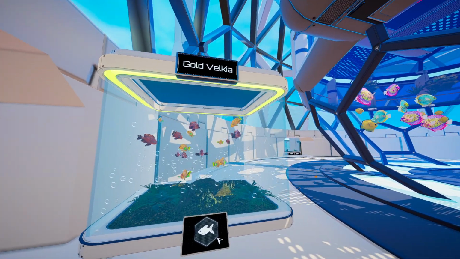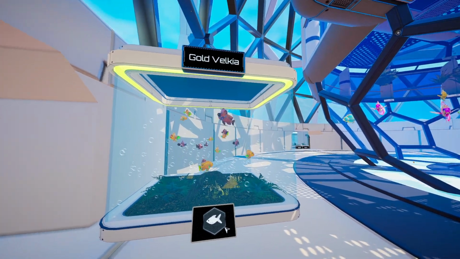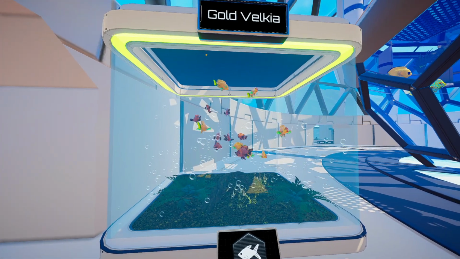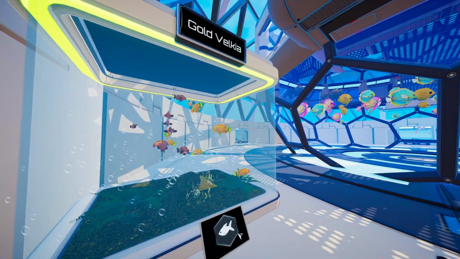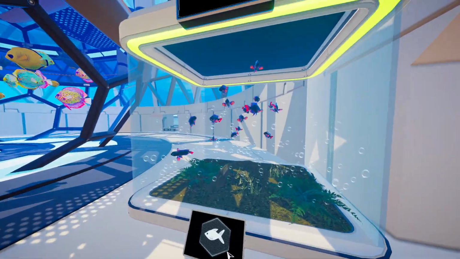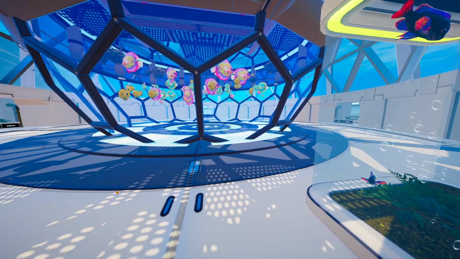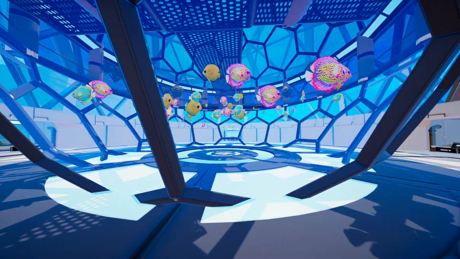We have some golds and Velkias mixed together in there. I think you'll be able to tell which one's golden and which one's Velkia. They're the only 2 that are really mixed together, except for coming up ahead. Here we have the Vilnius. So those are the last of the basic fish. And here we have some of the rare ones.